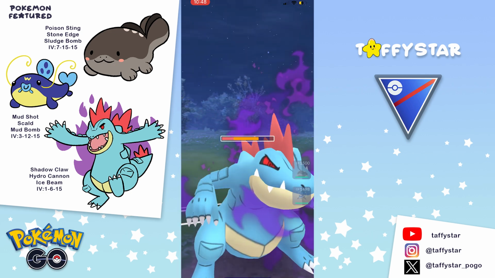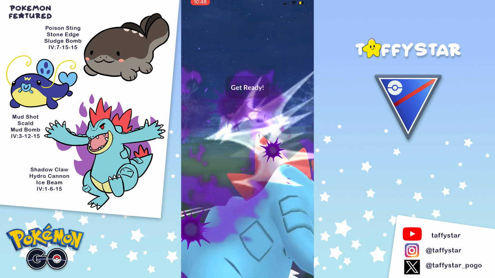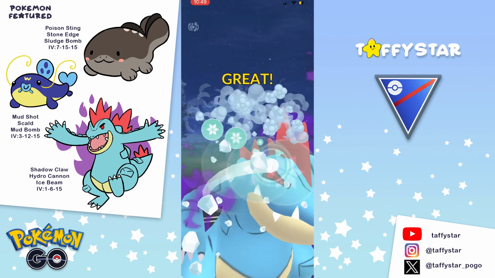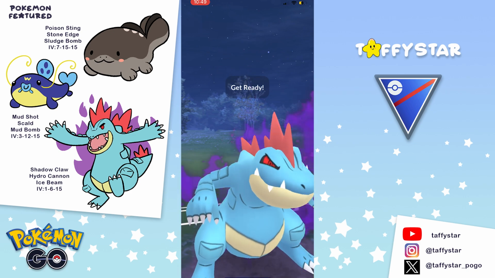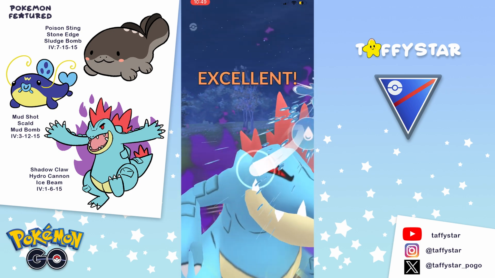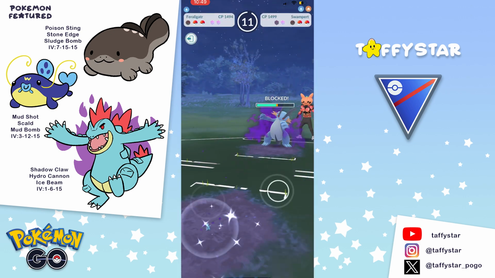So the only answer I have for it is Feraligatr, but Feraligatr is my safe swap, so I bring it in anyway. I didn't want to bring Whiscash into it. They did stay in a little bit and get quite a bit of energy on their Swampert. However, they do let their Mandibuzz go.